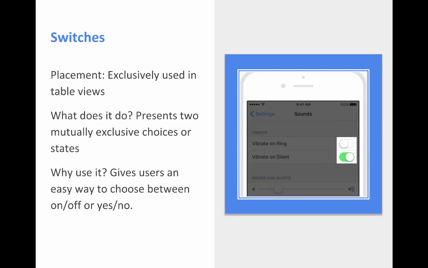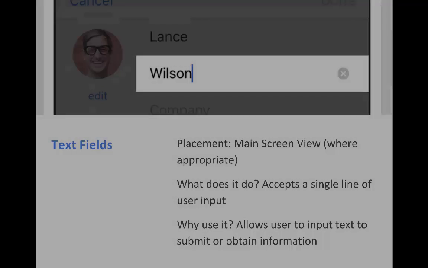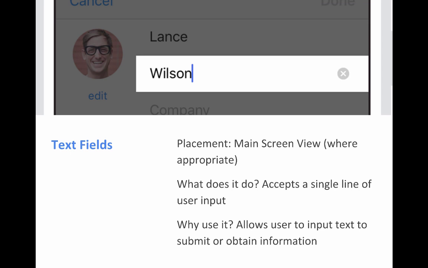Switches, which I'm sure many of you are familiar with. And text fields, which you are probably also very familiar with. Whether you've interacted with it on a website or mobile device, as a designer, you want to consider the following when using a text field on the UI. Customizing a text field to help users understand how they should use it. You can display custom images on either the left or right side of the text field.